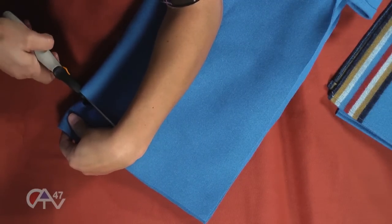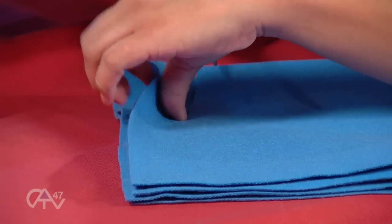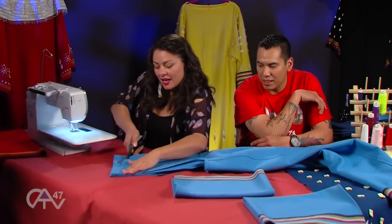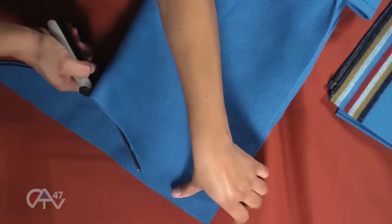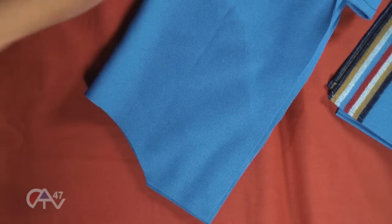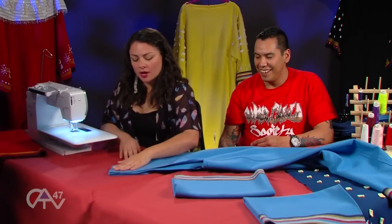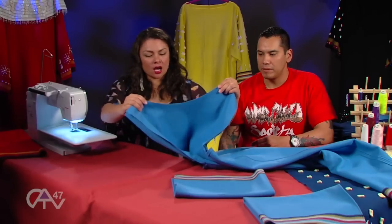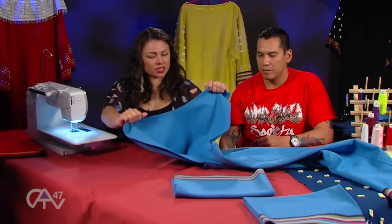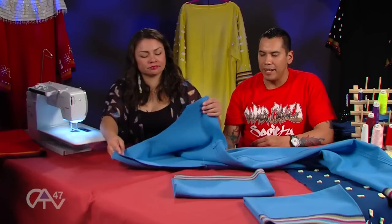She's cutting through the material for the neckline. She stops partway, leaving a little bit of top for the actual collar opening. You didn't measure that either? I didn't measure that either. If you have a bigger head you might want to make it a little wider. Some people do a slit. What I do is I leave it like this, sew the shoulders together, hem it, and then try it on without the sleeves. If it doesn't fit over my head I just cut it a little more — get that custom fit.